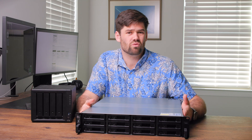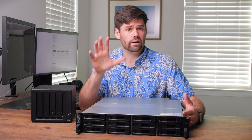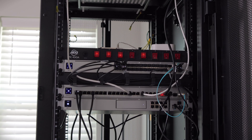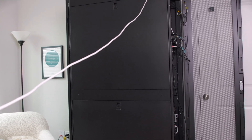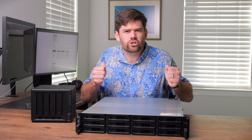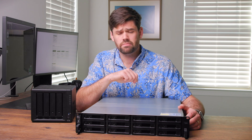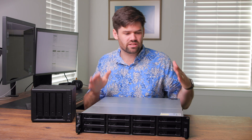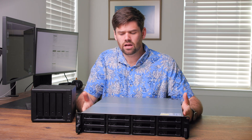This right here is a 2U rack unit, and it's designed to be really nice and clean so you can have a whole bunch of servers all stacked on top of each other, all getting enough cooling and fitting in well. I have a massive server rack upstairs — I'll show some b-roll of that. It slots right in with rails; you literally just slide it in. Rack mounting is really commonly used in data centers as well as just networking closets.